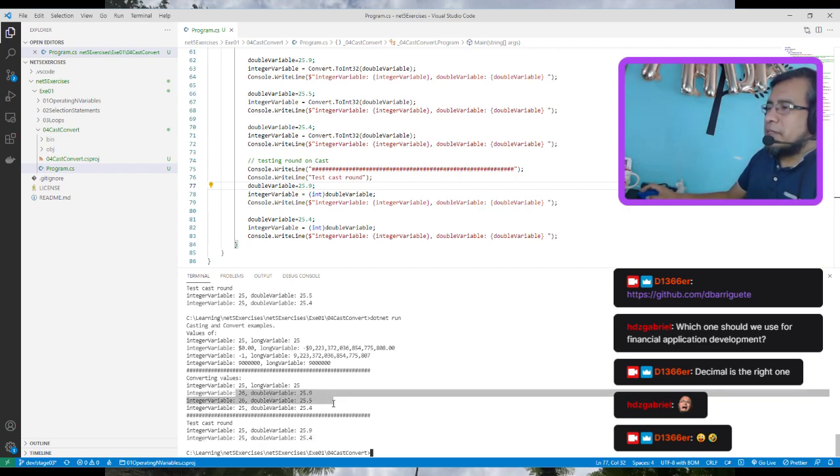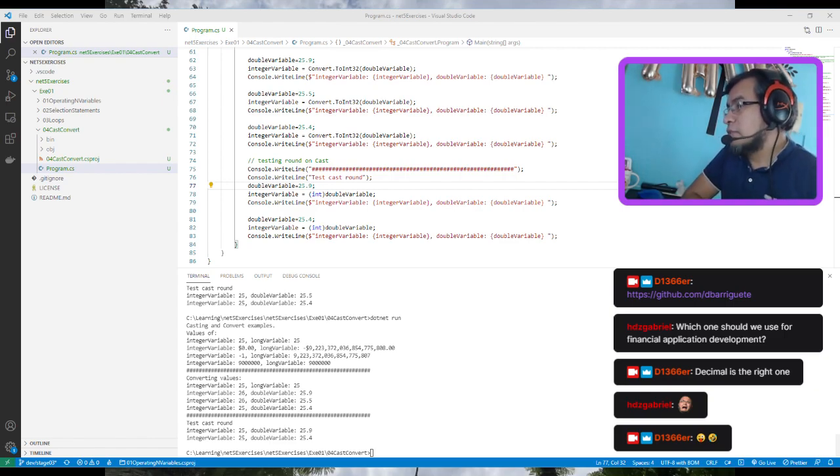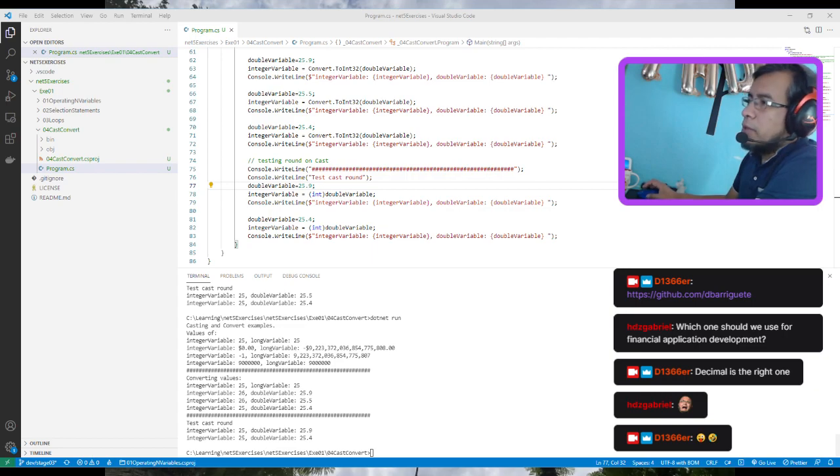The difference is here, the big difference is here. The double variable 25.9, 26, and 25.5, 26. This is a big issue, and you have to be aware of this kind of situation because you will have some special numbers for that. So the rule for rounding a number in C# is the following.